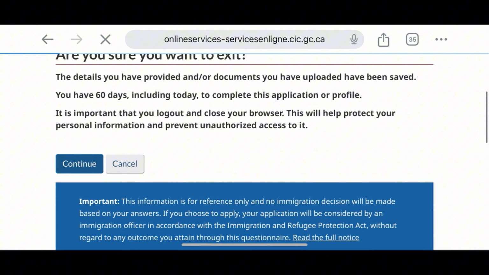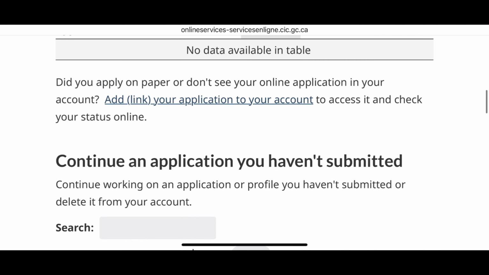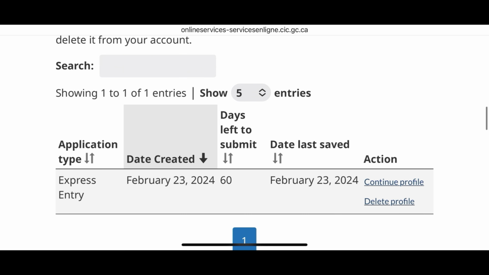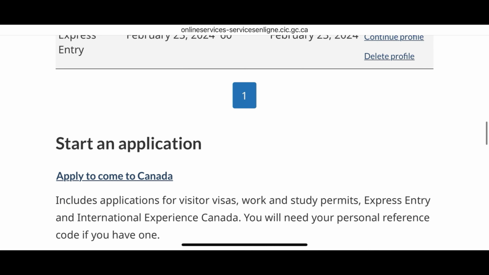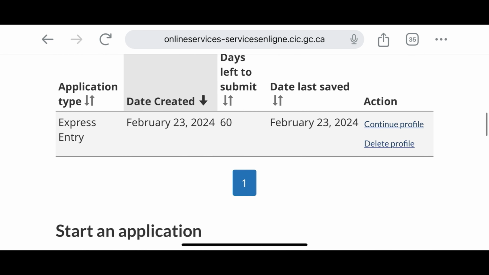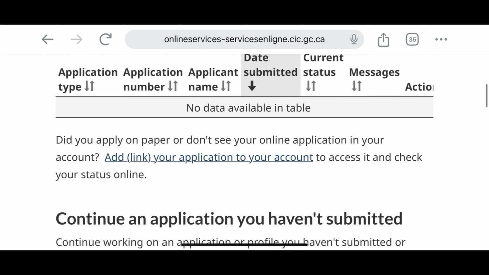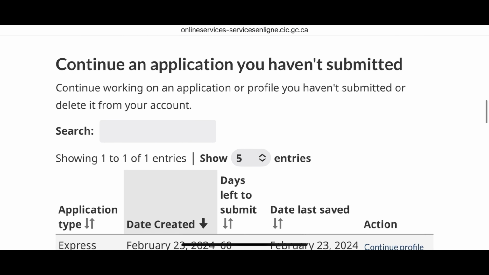Once you're done, you just click on continue, you save it, you sign your document, and that is how you create your profile. Lots of people end up creating their profile wrongly, and at the end of inputting everything, they see zero, or they see that they are not eligible. It is because they did not create the profile correctly. So you want to follow these steps in creating your profile, and you will not have any issue.